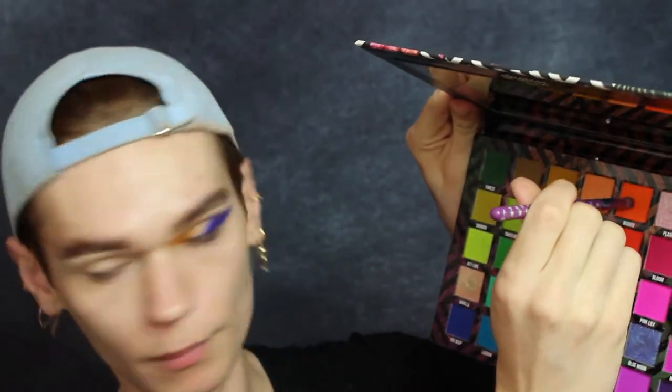See, although that colour is beautiful and that's the tone I want, I kind of want a little bit more depth right here. So I am going to go in really quickly with the Carnival 3 palette, and I'm just going to take Mango, just to give it a little bit more vibrance, that's all. Because I do really want this look to pop. There we go. See, it's not really changed the tone of it too much. It's just adding a little more depth, which is exactly what I wanted.